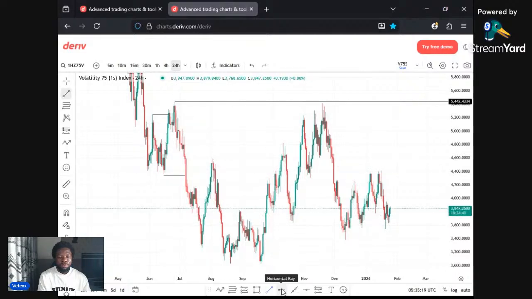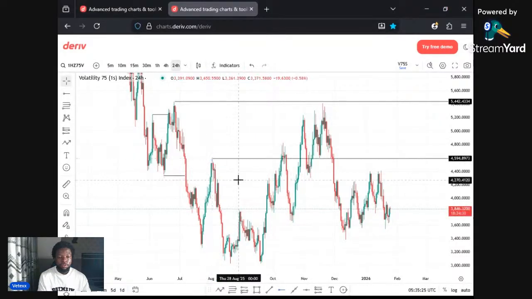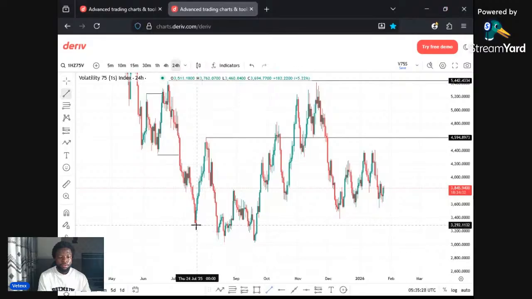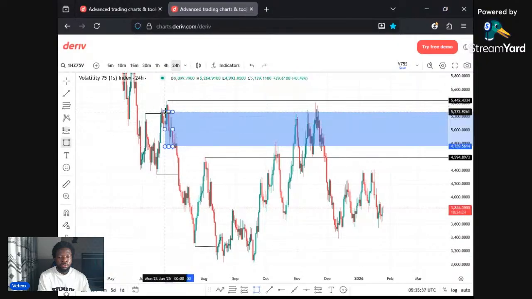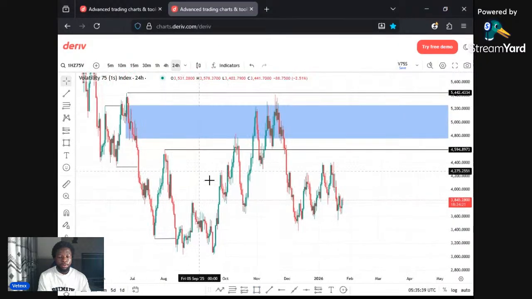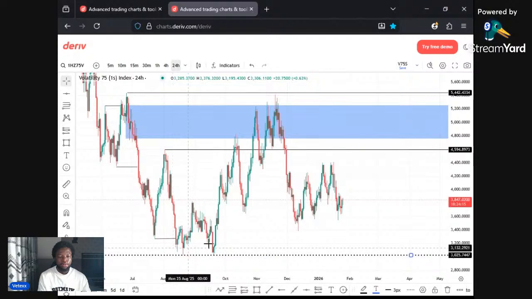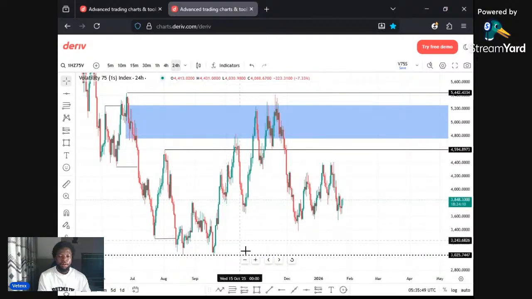Rule number three, we have price retrace 50% to give us structural liquidity. And rule number four, we have this second break of structure, which is this. All right, and this zone becomes our point of interest. So price is going to start selling from this point, down to this point. Basically, this is our starting point, and this right here is our finish point.